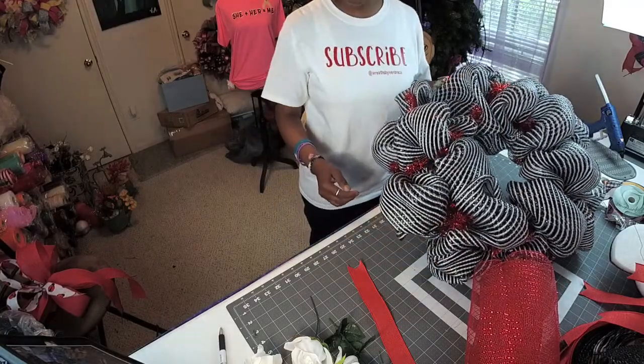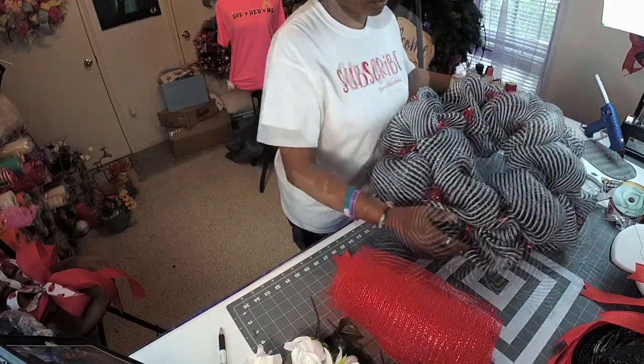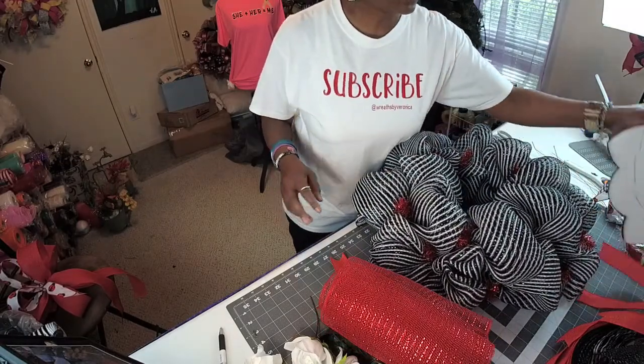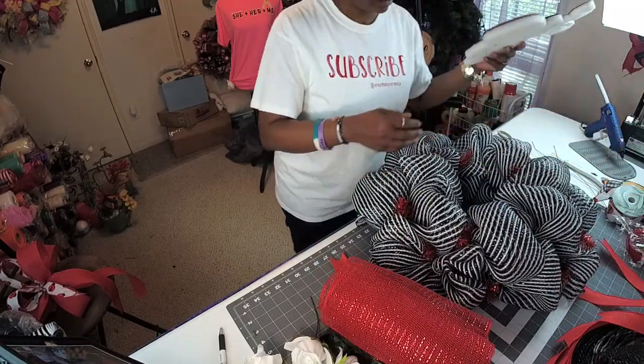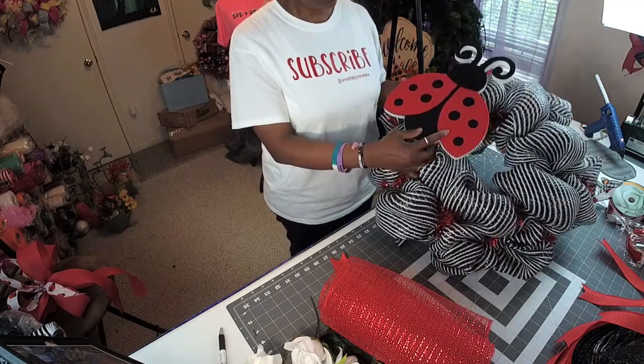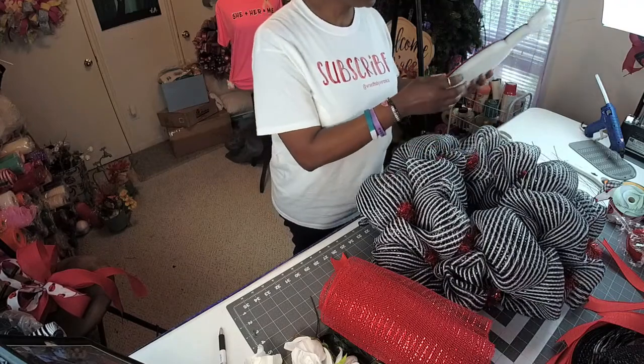So I'm just loving how that looks. That is so super cute. We're going to add the ruffles. Okay, we're going to add the ruffles on that. But I just want you to see how cute that's going to look with that bumblebee, with that black and white in there.